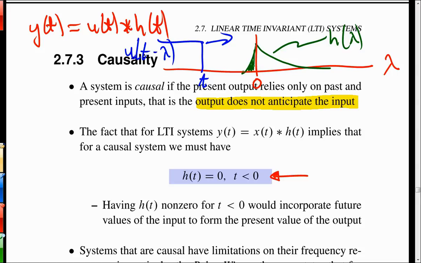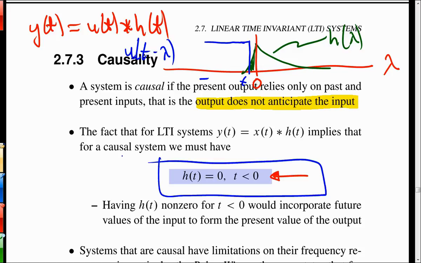When I eventually bring t up closer, in other words, I bring this thing right up into here, t is still a little bit less than the red 0 there. What's starting to happen? I'm going to start to get output values, right? Because I have a little bit of overlap. And by the time I reach t equal to 0, I've definitely got an output. So in order to ensure that I don't get any outputs before the arrival of the input, I've got to make sure that the impulse response is 0 for t less than 0.